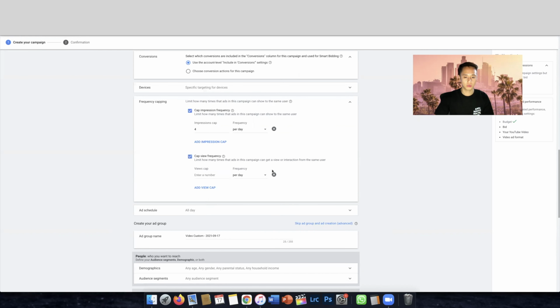Cap view frequency just means you're limiting how many times the ad from this campaign can get a view or interaction from the same person, okay? So if I put 2 here, this is saying that one person can only watch our video ad twice per day, and then they won't be shown our video or our ad anymore, okay?